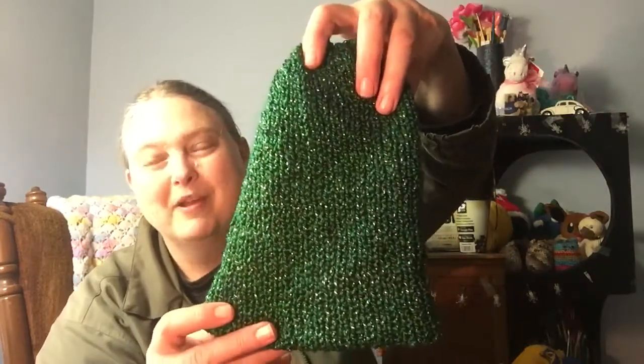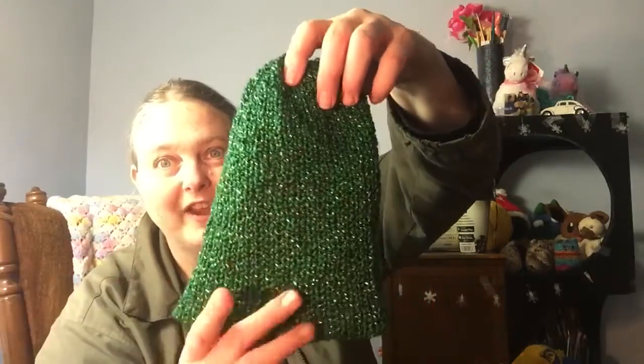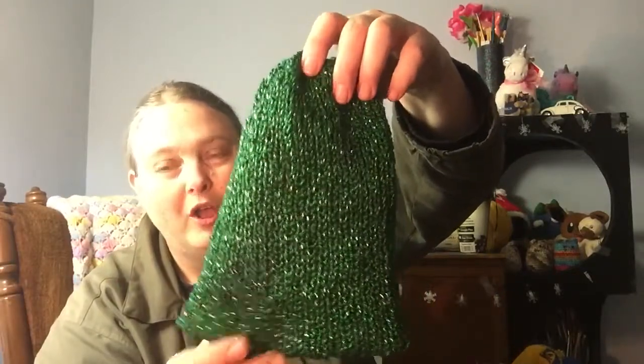Oh, I'm going to remember how I did this. I got a little tea light warmer, electric one, on the back side, and I think that's what's giving it the sparkle look. Oh, I'm going to remember that.